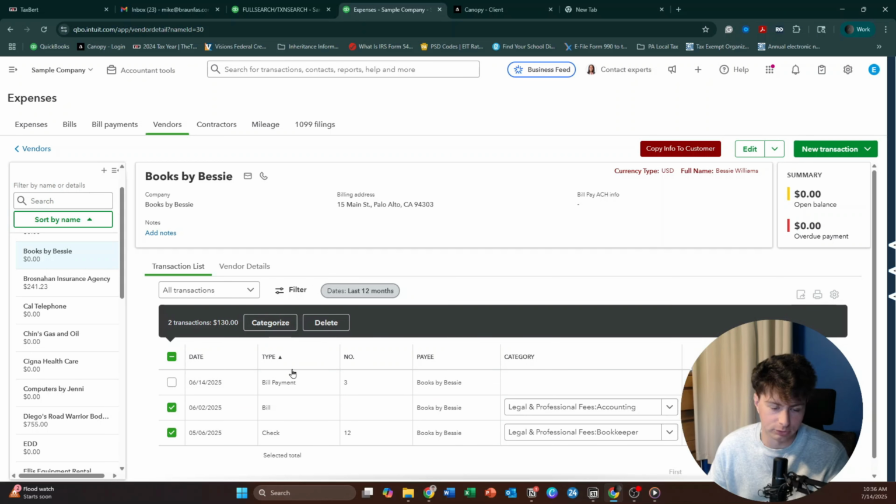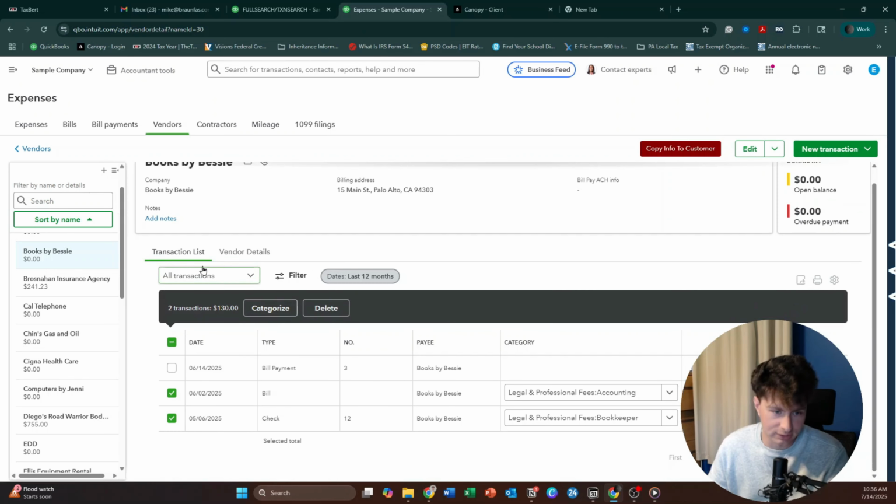And then what you're going to do, so first off, I should have gone over more of how you get here. This is under your vendors. If you go to vendors and click on the transaction list, which is the first thing that usually pops up, and then click this little square icon on the left, you have the option to categorize, and this allows you to categorize multiple transactions.